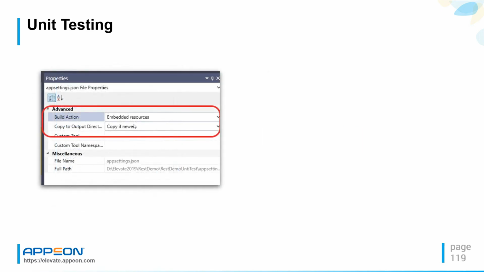And one thing we're going to need to do is, we have that appsettings.json file that has our configuration, or particularly our connection string in it. We're going to copy that over into our unit test project because the app is going to have to reference that at runtime.